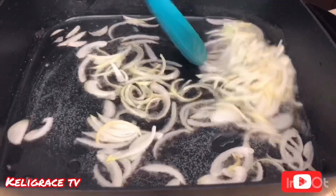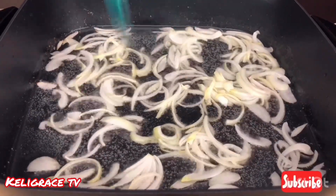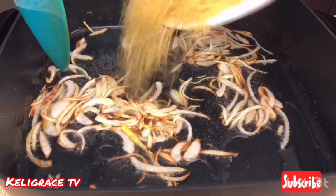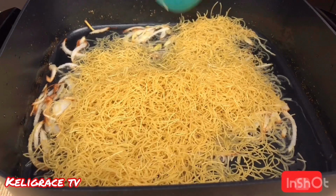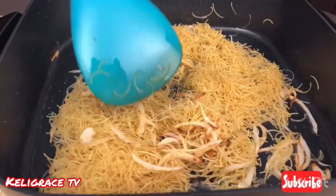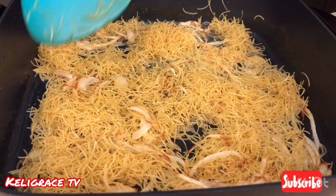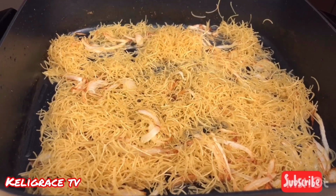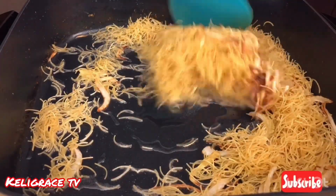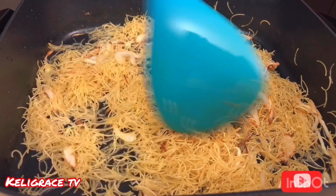So I will let it caramelize with my macaroni, my vermicelli. Okay. So now at this point, I'll go ahead and add my vermicelli. I will let both of them caramelize, get brown. I will just stir fry both of them together and let the onion infuse its taste into this vermicelli very much, and then I'll proceed with the rice.